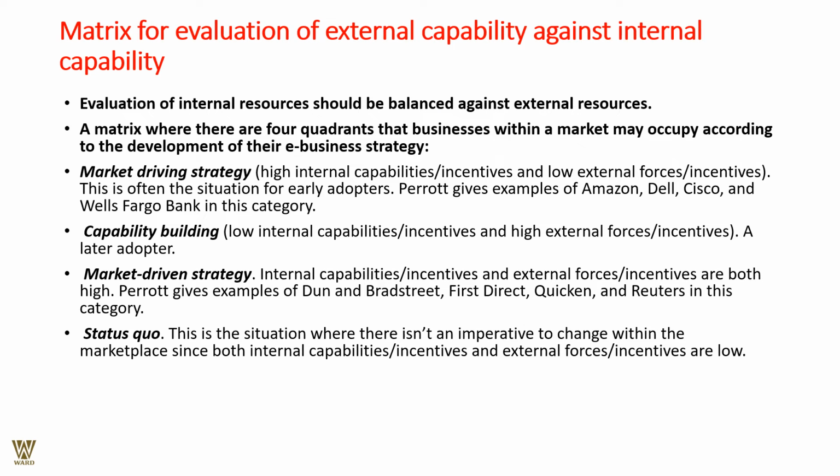So, a matrix for evaluation of external capabilities against internal capabilities. Evaluation of internal resources can be balanced against external resources. It is a matrix with four quadrants that a business within a market may occupy in the development of e-business strategies. As the case might be, we can have market driving strategies, capability building strategies, market driven strategies, and the status quo. If we can manage the show then and there, this is what we are looking forward to.